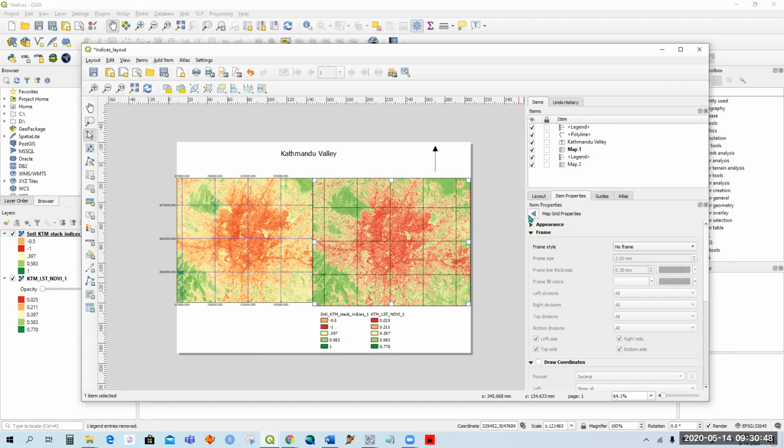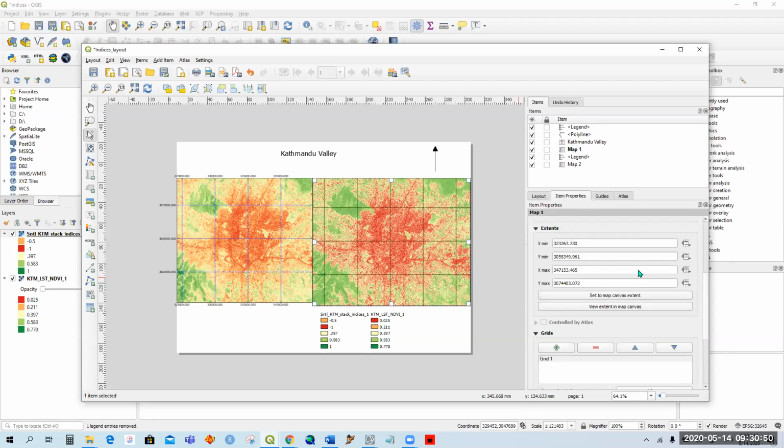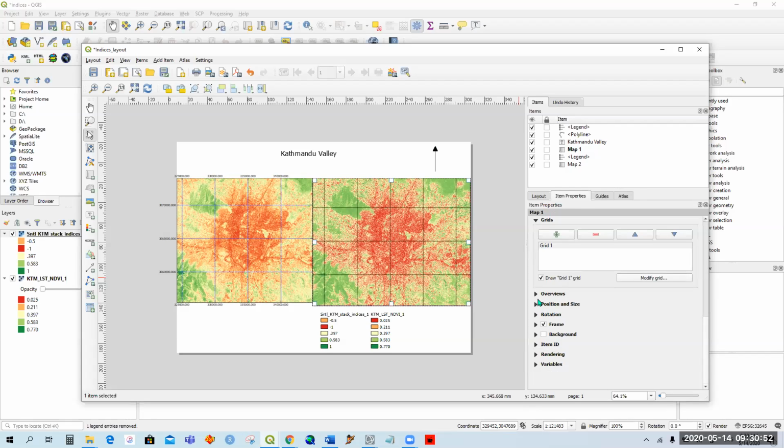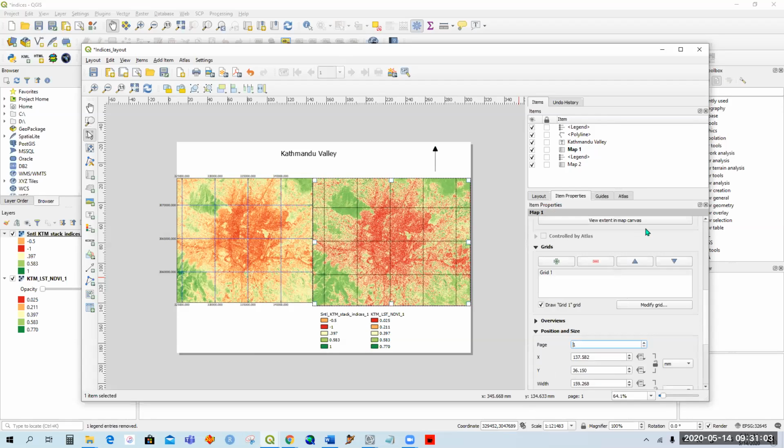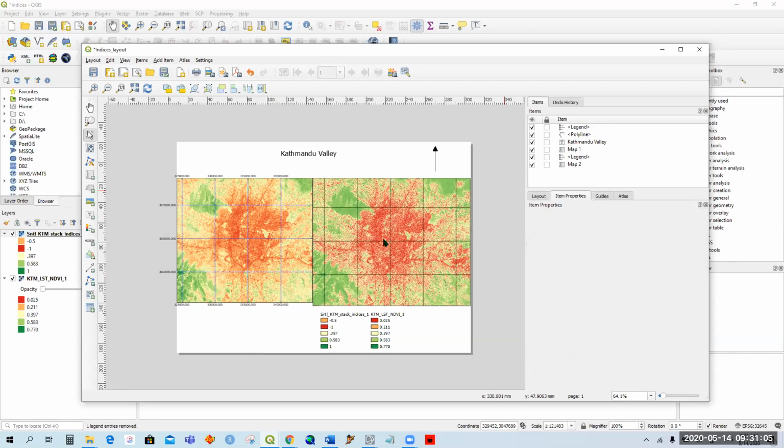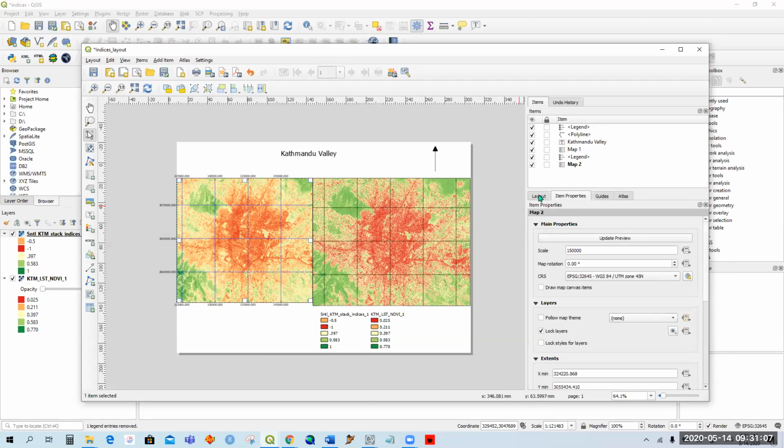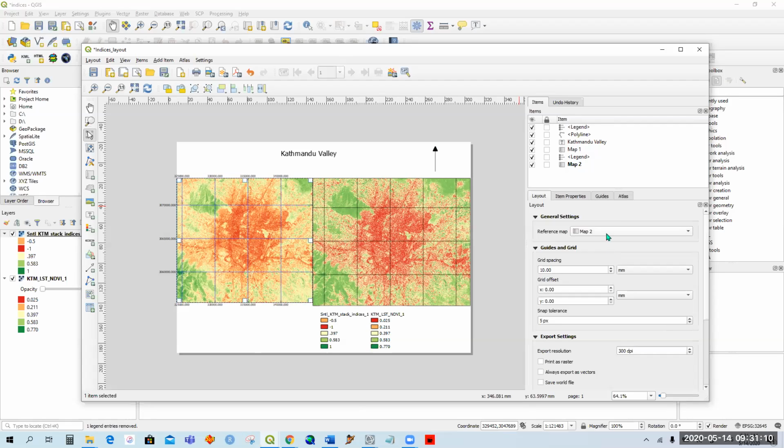Map grid properties. Let's go. Position overviews, position and sizes. We can change rotation, frames, backgrounds. We can customize these maps using item properties and layout properties.